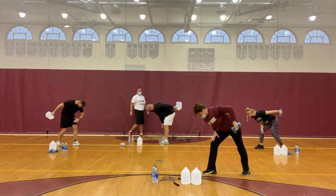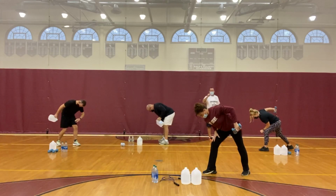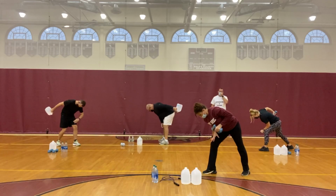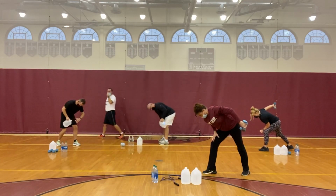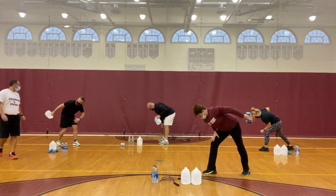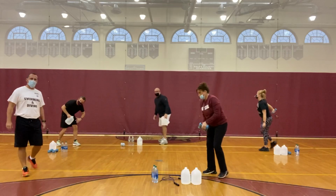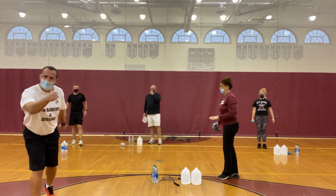All right, you don't see this, but each teacher's arm is shaking just a little bit. That's completely okay. And keep in mind, a 4-count is a good one, 3 seconds. And triceps. Yeah. Jay's tricep is shaking, he's holding it up. All right? It's a good move.